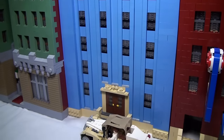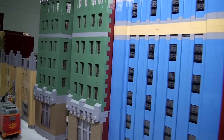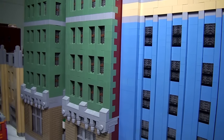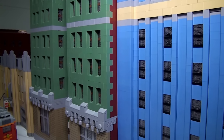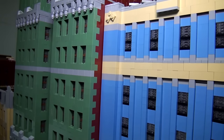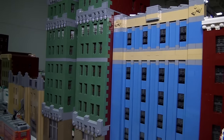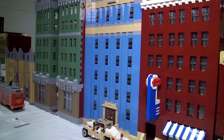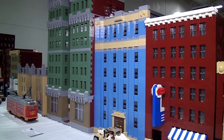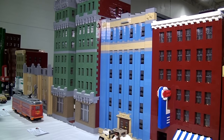Something I noticed on the side of the sand green building is that you kind of change the color of the side from the facade, like real buildings. Most Lego builders don't do that. So the facade is the forward facing, the stuff the public sees — you don't worry about painting the side of a building or making it out of expensive material. So I use a lot of dark red, browns, and dark grays in the back of the buildings. The facade is really where all the color and vibrancy comes from.